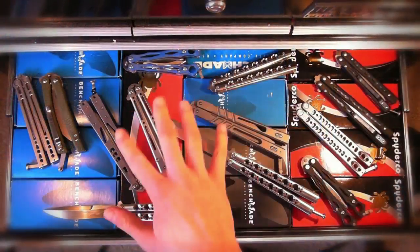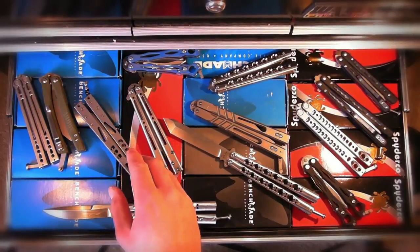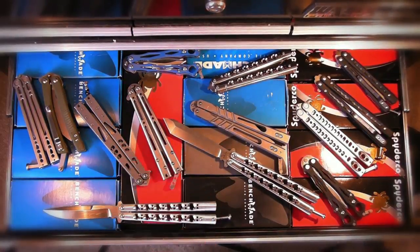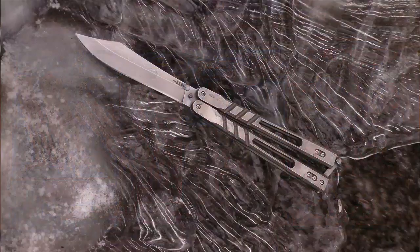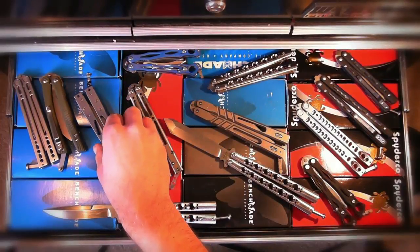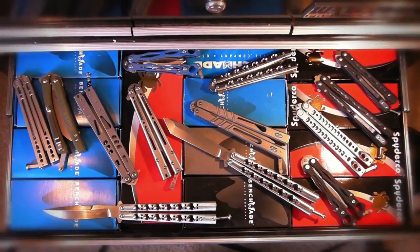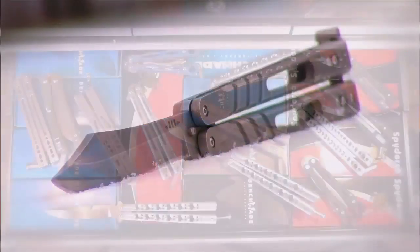It comes down to what you want: do you want a lighter flipper or a heavier one? Do you want something cheaper or more expensive? The Tac 2 at $280 honestly beats out the Alpha Beast at $380 in almost every way for the price-to-quality ratio. You get really good quality on both, but the prices are quite different. The Tac 2 is going to flip quicker, has better tolerances, and is smoother. I was thinking about this last night — often with balisongs, if it feels smoother and makes less noise, I actually flip better.